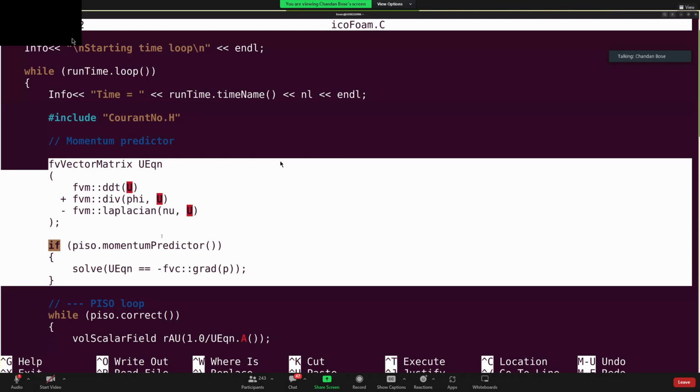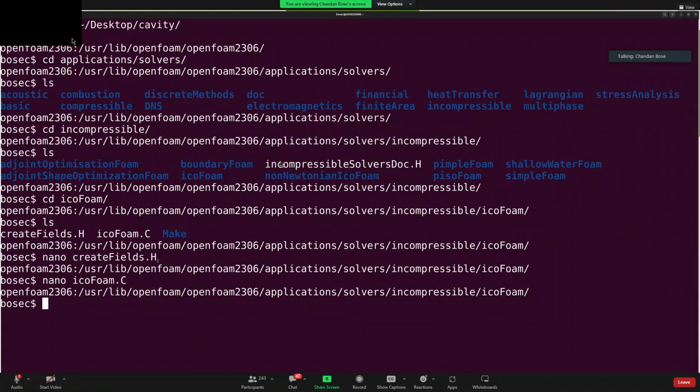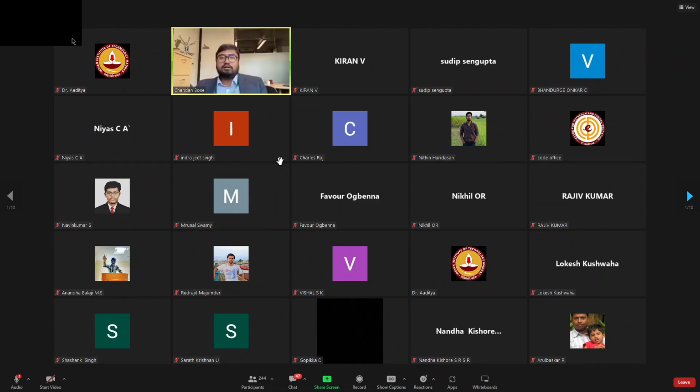All right. Now that we have seen icoFoam.C, we will just see how to make your new solver, just an introduction to it. And then if we have a future more detailed session for a couple of days, we can discuss this in great detail starting from here, right? So I will stop my sharing here and try to share my presentation again.